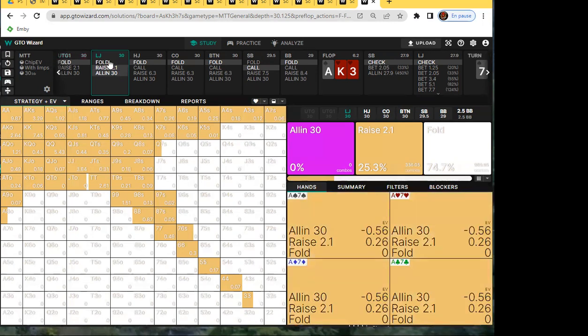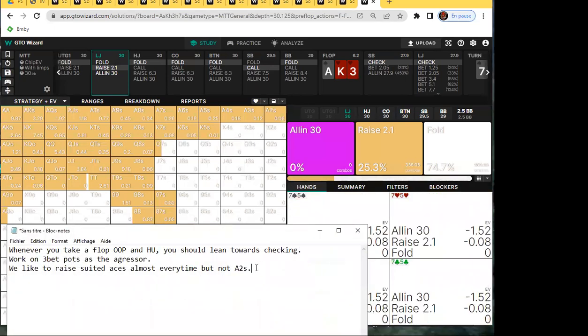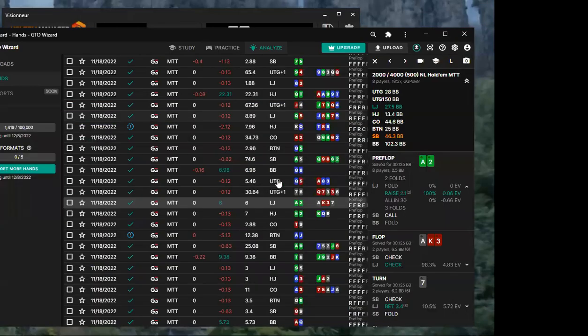But 30 big blinds, you guys played that. Yes. Yeah, dude, in this position, are you joking me? In a heartbeat. All right. You have to. You could fold it from under the gun, right? Yes, I will fold it in early position. I open them from under the gun. Once you get to middle position, all the suited aces play.